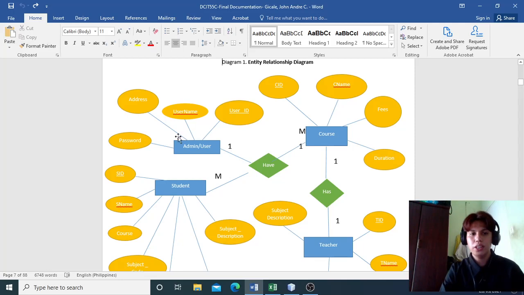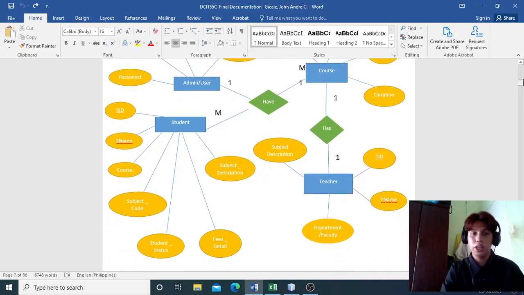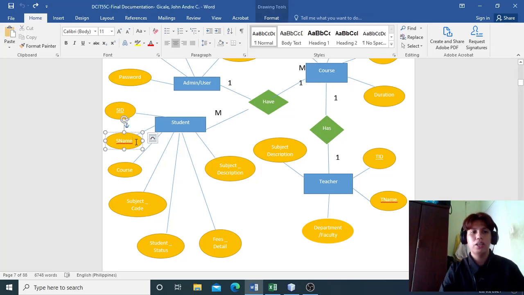The third one is the student. The student entity has four attributes. The first one is the student ID. Student ID is the primary key. It is a unique identification for the student. The second one is the student name. Student name is the name of the student.